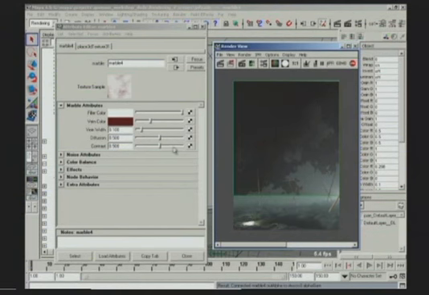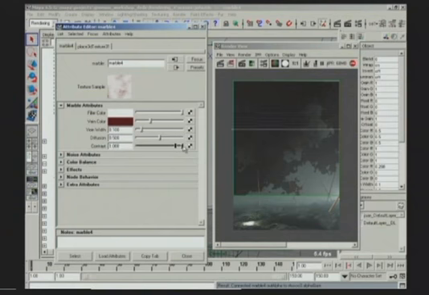Once that updates, now I can adjust these parameters, pull some of these down so that it's not so harsh there. Again, any of these parameters update so quickly that it's just great to go in and play, but you can get some really nice volume effects here. I love the way this is happening, it seems like there's this mist coming up, rising up off this surface here.